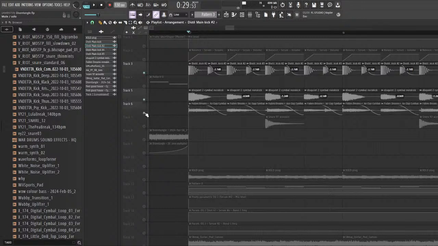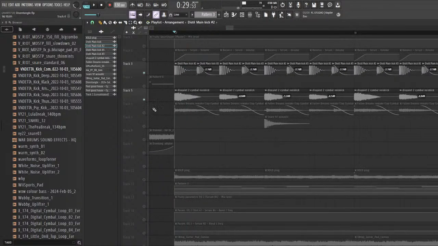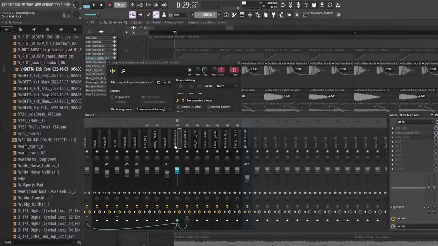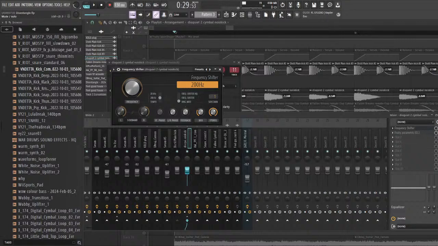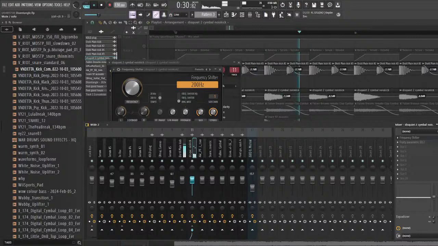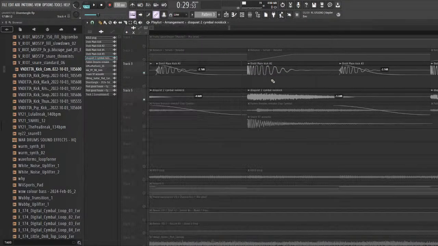And then for the crashes, this one, I'm using ring mod sidechain from the kick. So without it, it just sounds super flat. It just sounds normal. But with it, every time the kick hits, the bass of the kick will delete the corresponding parts in the cymbal.